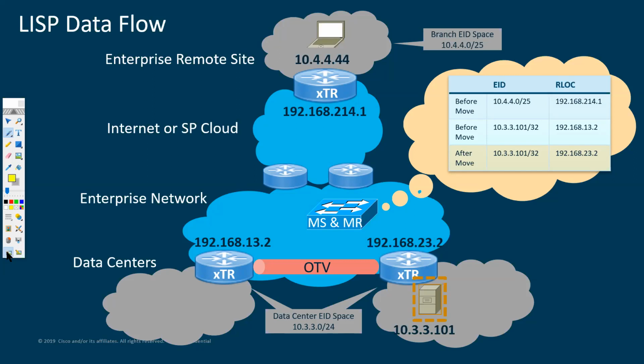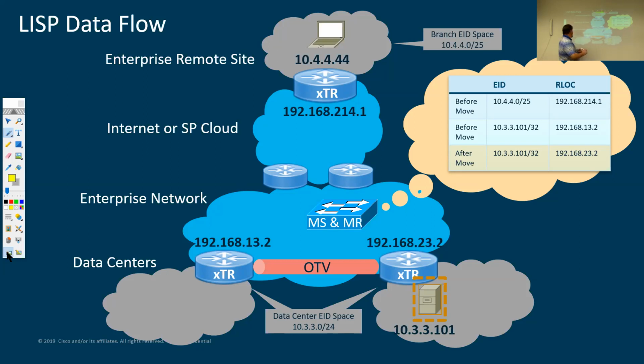Okay, and does that minute expire every minute, or is it once you reach a minute without sending traffic? Yes, it would be 1 minute of inactivity. If I don't see any traffic going to that individual host, I'll flush it out of my cache. But if traffic keeps going to that host, I keep it in my cache over and over again, unless the map server tells me there's new information in the database. In which case I would flush my cache and make another request: how do I get to the 10.4.4 address?